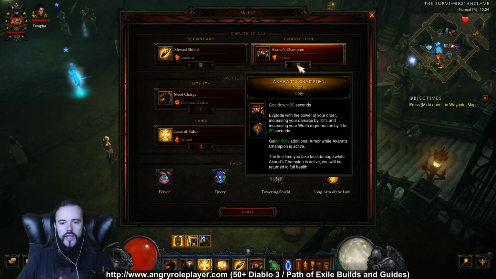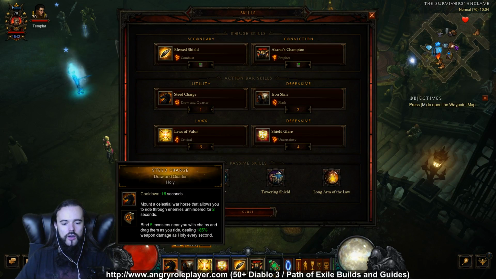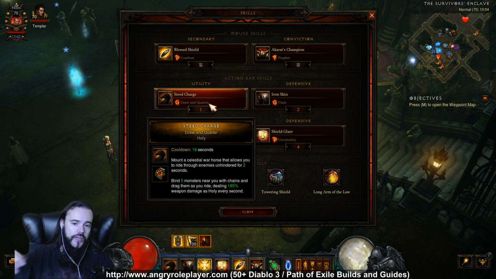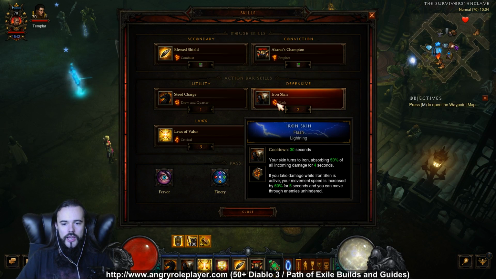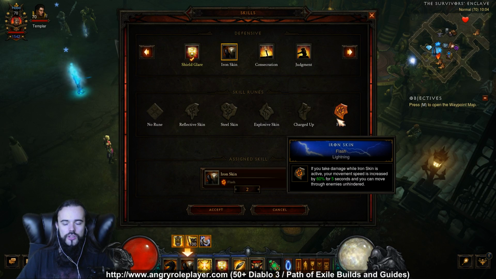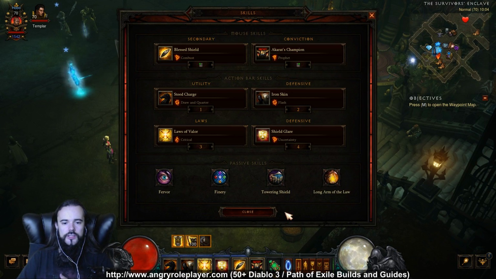On the right button I have Akkhan's Champion Prophet, just clicking on the right when it expires. On the first button, Shield Stitcher, Drunk Water to drag these elites into density. Then Iron Skin Flash, simply because you can get stuck and die easily. That's why I'm always using Flash for the Blast Shield rune. Steel Skin can get you stuck and you die in density.